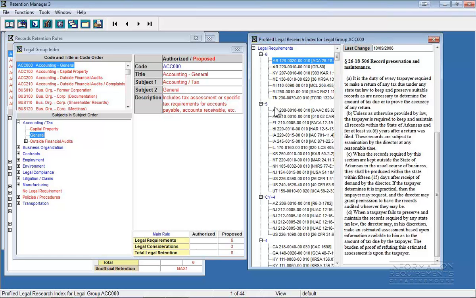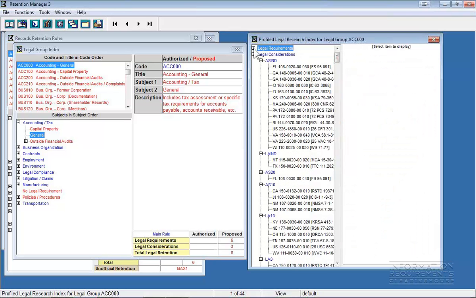So that's legal requirements, and then we match in our legal group our selected legal requirements period to the longest legal requirements period in the legal research. In fact, we have a tool that will help you do that to make sure that mathematically you have selected the longest legal requirements period based upon the research that was put together.